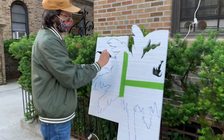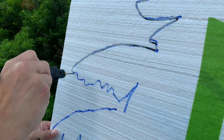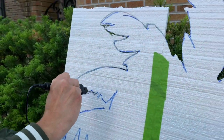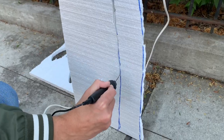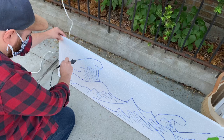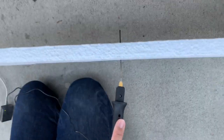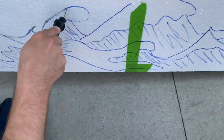Once we had our image traced, we took it outside. We live in a small bedroom apartment — we don't have any outdoor space, so we literally have to craft on the sidewalk, and everyone gets a free craft demonstration. Crafters, if you are working with foam, here's another great tip: invest in a craft foam cutter. It really was a game changer. We've used a wood burner in the past, but this was really easy to use and worked really, really well.